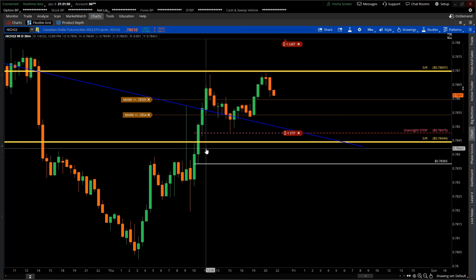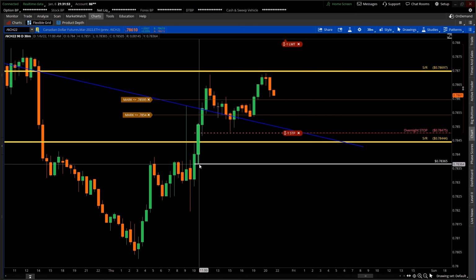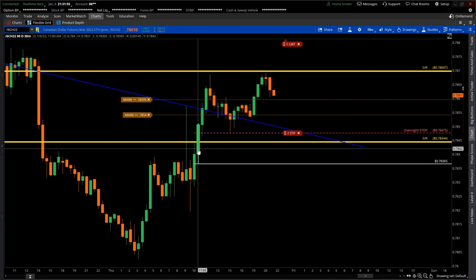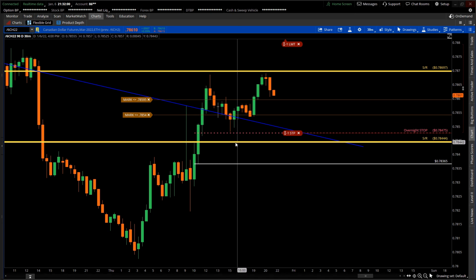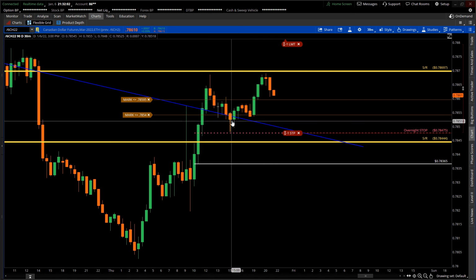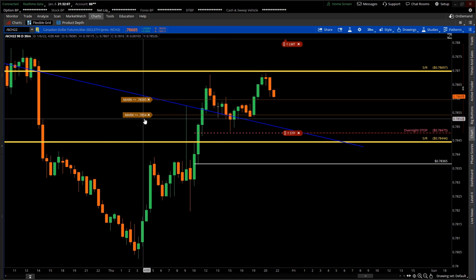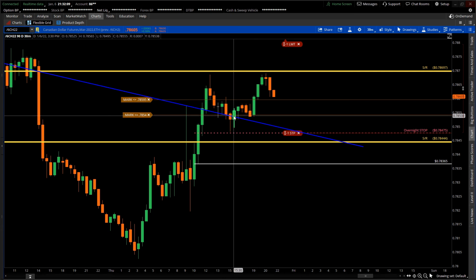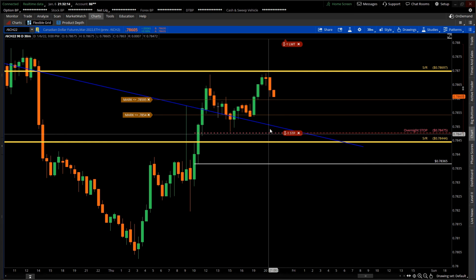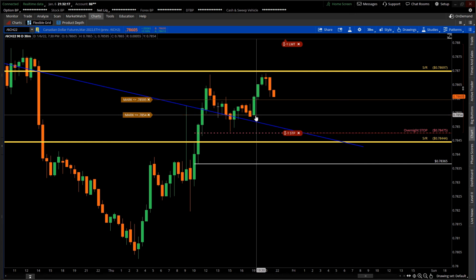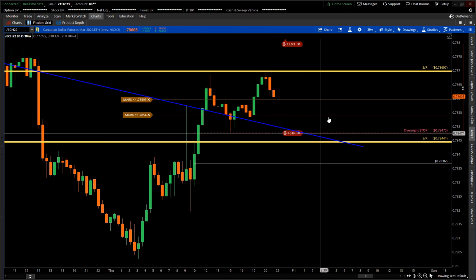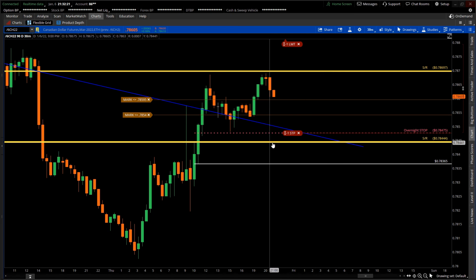So as I anticipated going into this trade this afternoon, this re-entry, I was anticipating that the break would occur and that price would stay above this local support resistance level, which it has. So now it looks like where there's multiple touch points here at 0.7854, this looks to be like a reasonable support level. So my overnight stop is slightly below this mid-level between these two support resistance levels, as well as slightly above this local support level.